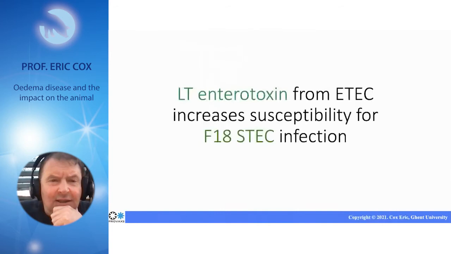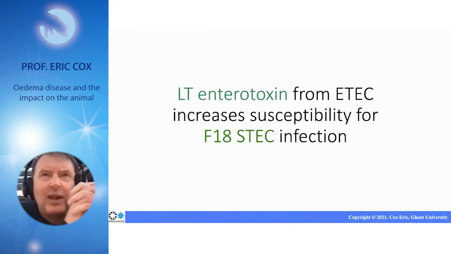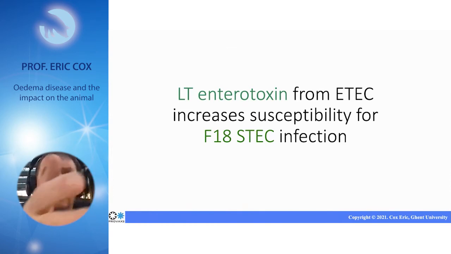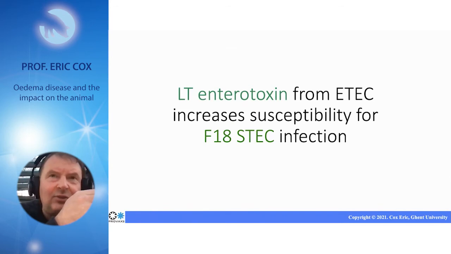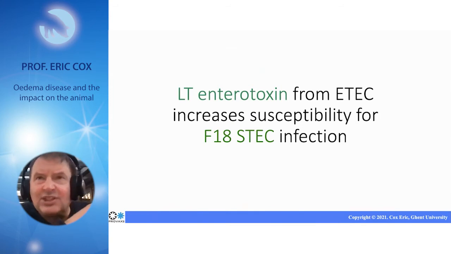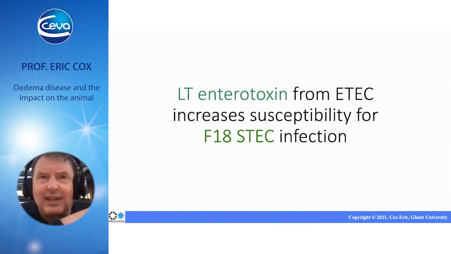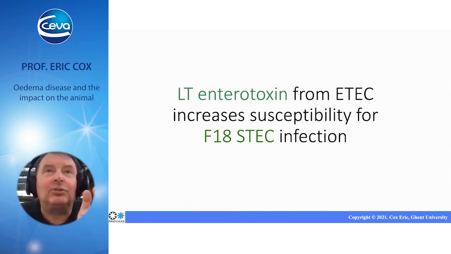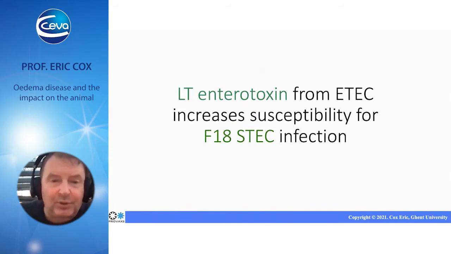So then we tried to understand in our lab why this F18 positive enterotoxigenic E. coli or Shiga toxigenic E. coli always occurs in the second week, the third week after weaning, and not the first week after weaning, like F4 ETEC. And I already explained that one of the reasons is the presence of the receptor, which is not there at birth, which is appearing at weaning, but not optimally expressed, and then starts to become optimally expressed 4 or 5 weeks after birth.